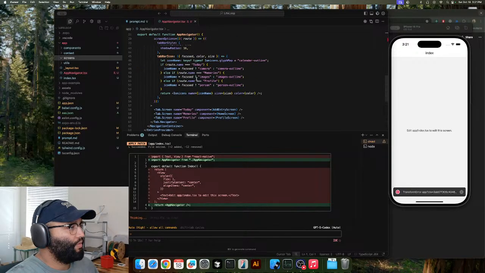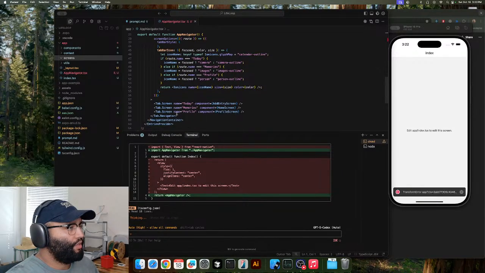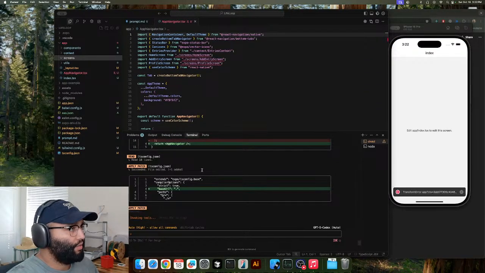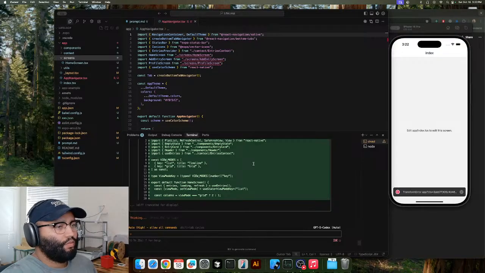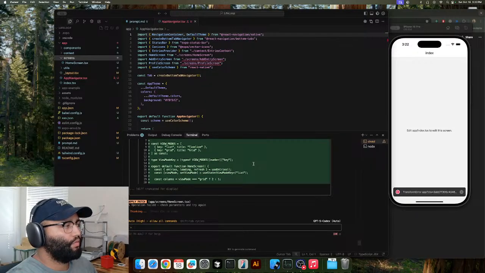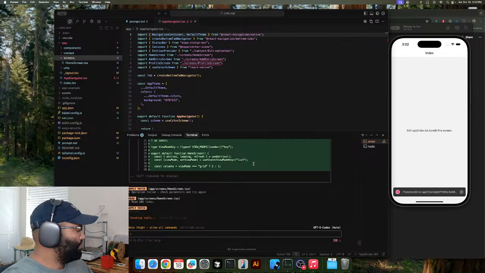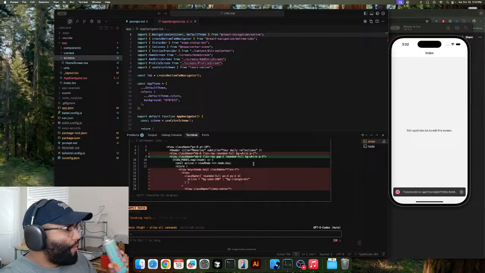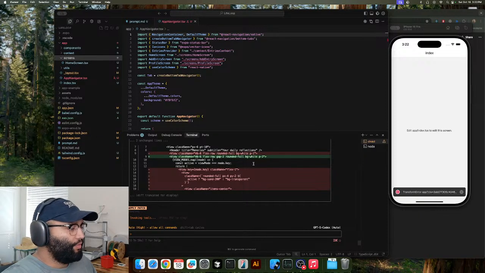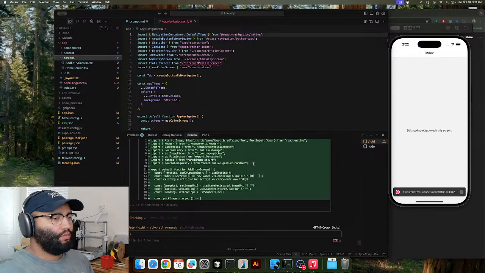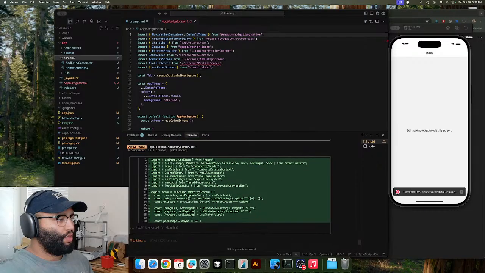Okay. So it created navigation to screens that don't exist yet, I guess. Okay, it added a ton of stuff here.